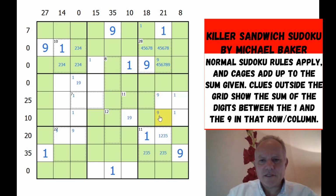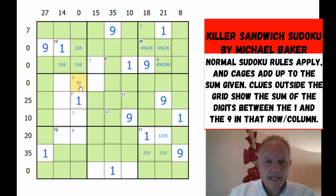But that means that this is not a 9 anymore. So we can put a 9 in here. The 25 clue in row 5 means we can get rid of the 1 possibility there and put the 1 in here. That fixes this as a 9, actually. That must be 4 at least. So there could be a 1 there or there for the row, but because of this 1, that's impossible. So we can now fill in the 1, which is clearly going to help in the killer cage.